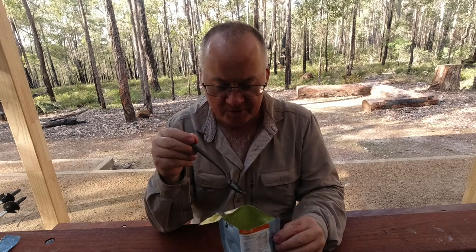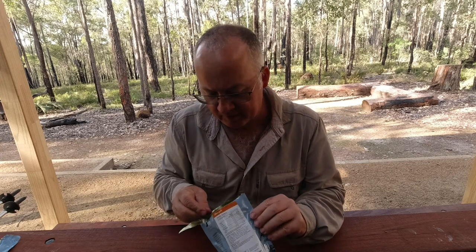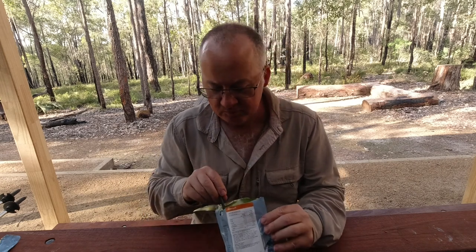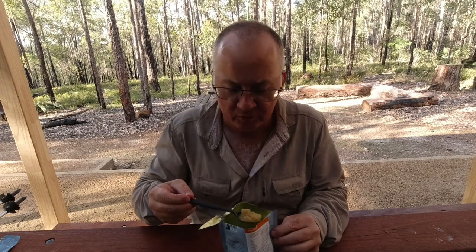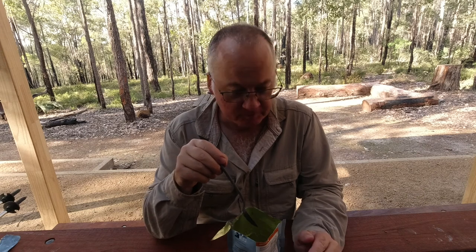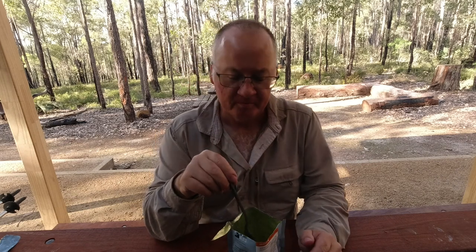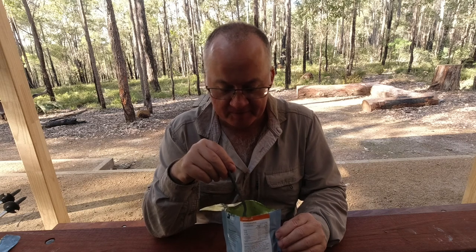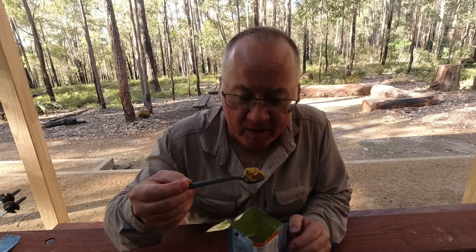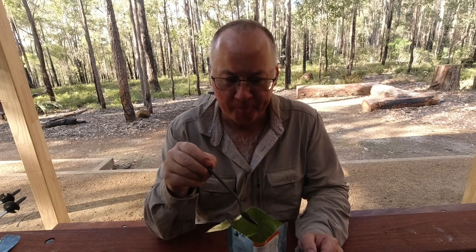That piece of chicken was nice — it must have just been those two little pieces that were a bit dry. I think having that with some rice or pasta would go really, really nice. Try some more off the bottom. The peas are cooked really nice, the potato is cooked nice. The chicken's alright now — those first couple of pieces tasted dry, but the bigger, chunkier ones are okay.